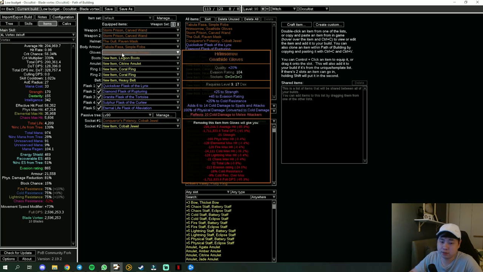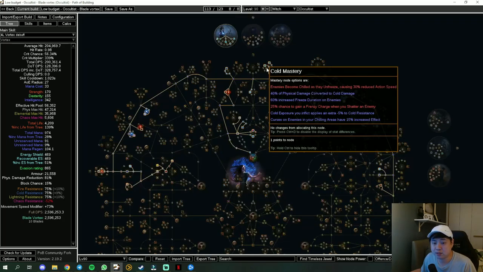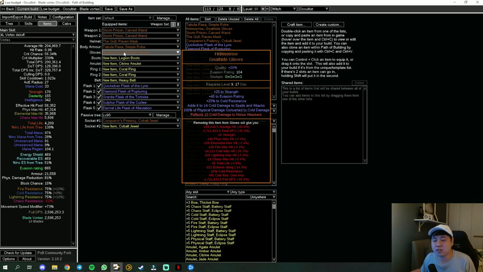Grim Sorrow Gloves. This is the one that actually changes how strong this low budget build is right now. Okay, 100% of physical damage converted to cold damage. This is really insane, with just this one glove, right? Now I do not need to take the passive on here, which actually gives the conversion of physical damage to cold damage.